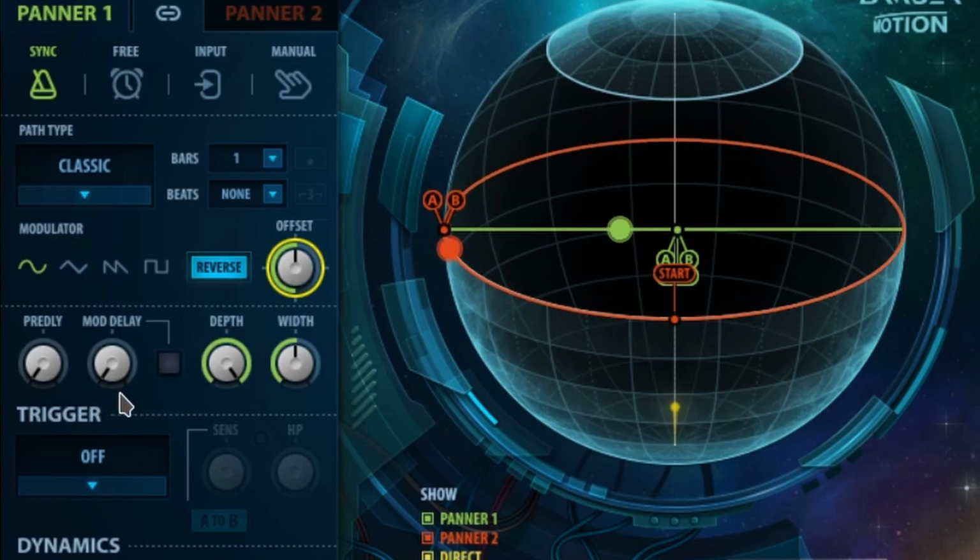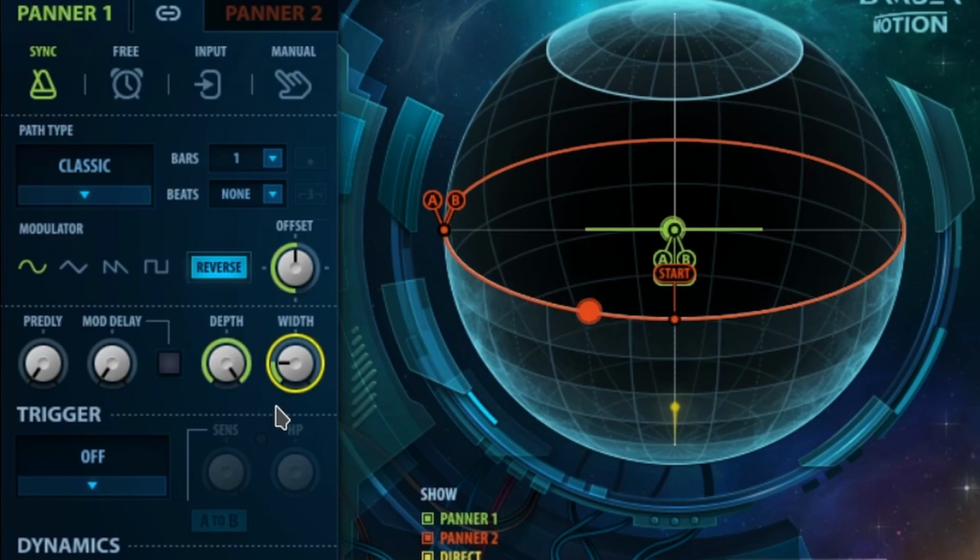Then we have your pre-delay, mod delay, and we have your depth and width. And personally, those are the ones you're going to constantly be messing around with because you can come out with some pretty cool things. Let's go ahead and mess with the width.